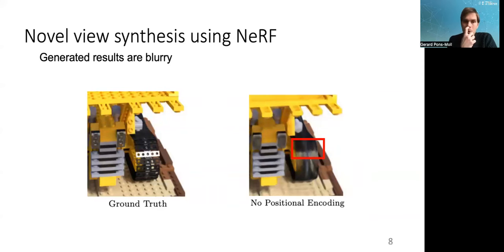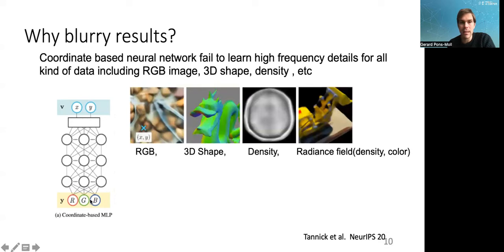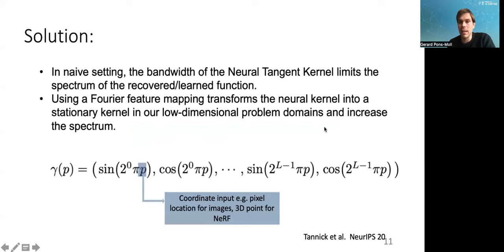So if you attempt to learn this naively, there is one problem, and the problem is that when you train this with an MLP, the results of the scene look blurry. So let's look at this a little bit more in detail. If you go from X, the location and direction, directly to the RGB colors and density, the results look rather blurry all the time. And this was already appearing in the original NeRF paper. This is addressed using a positional encoding, which essentially addresses this blurriness effect.